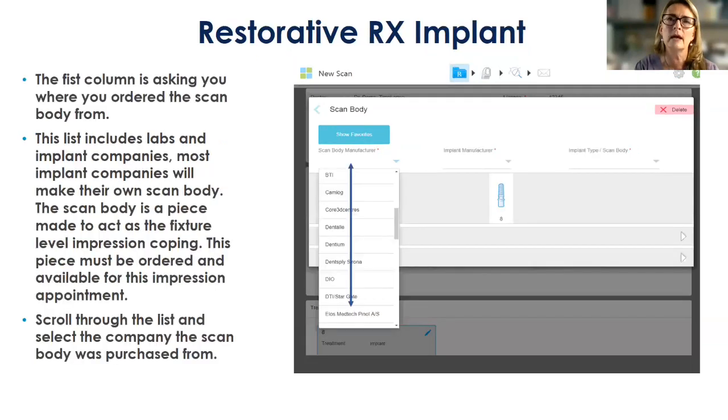So scan body, implant manufacturer, there's a drop-down menu, and iTero is great about continuing to add new companies or companies that have been consolidated and adding their most accurate name. So kudos to them for that. It's difficult to keep up with.